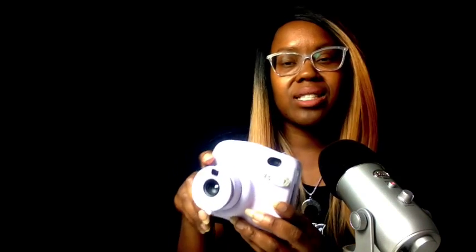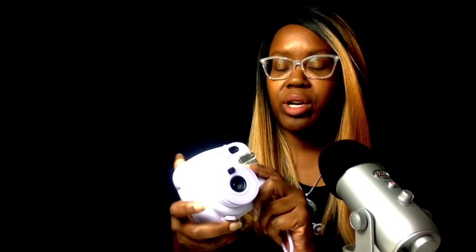Or if you want to do a photo project or a photo wall of little pictures or scrapbooking or something like that, this is an awesome camera to get. It was, I think, $69 or $70 to purchase, so around $70. And yeah, you get a really sleek looking, plastic, lightweight camera. And like I said, you can bring your own film. You don't really have to worry too much. It's just the fun action of taking the picture and then actually having it come out of the machine and seeing it develop.